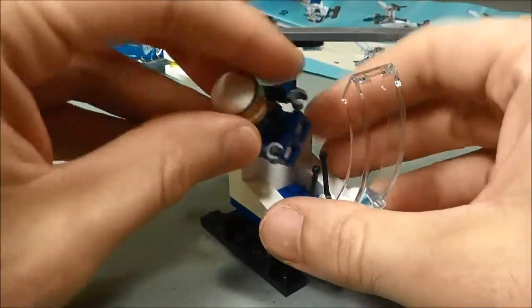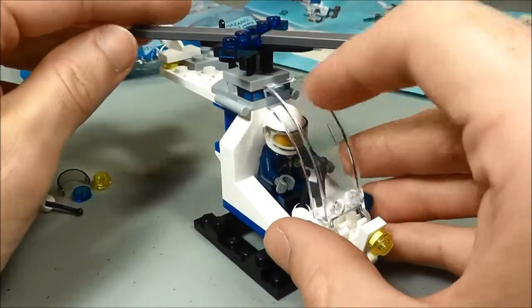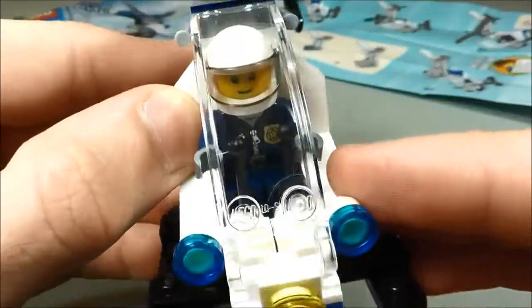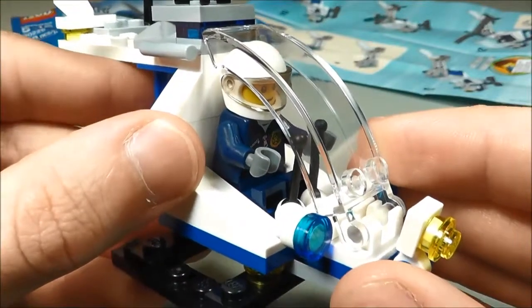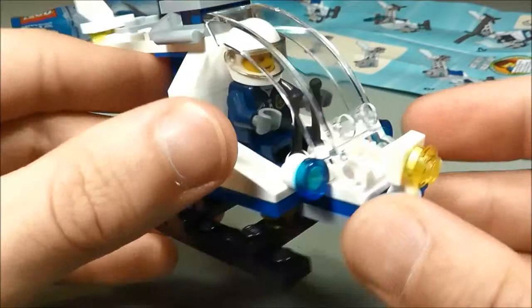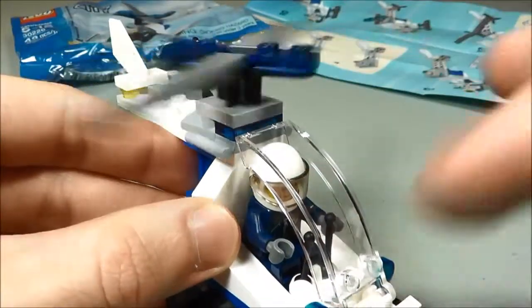We'll put him inside the helicopter here so you can see what that looks like and show that he actually does fit inside there. It's a very tight squeeze at the top with his helmet. I mean, that barely closes, but he does fit in there. I don't think I have this piece exactly either. I have a lot of pieces like that that came with the space sets, but that works out pretty well just to secure him in there. And it's got the blue lights on the front, if I haven't mentioned that already. And I think that's about it.